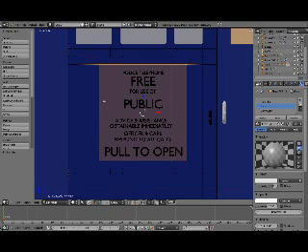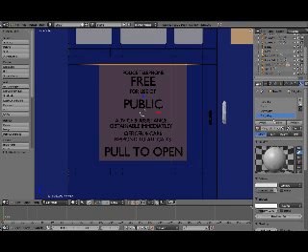Anyway, if we select these vertices that are selected around the text area, and we add a new material here, and click this button here where it says 3, it will make a completely new material. Actually, we could have clicked the plus. That does exactly the same thing.